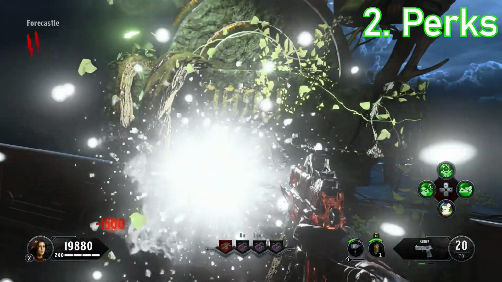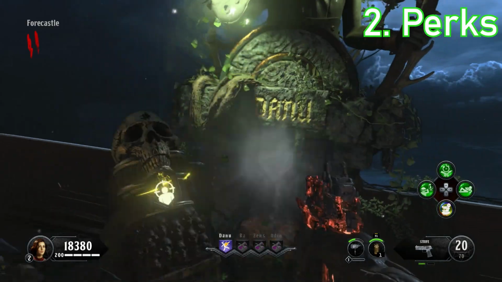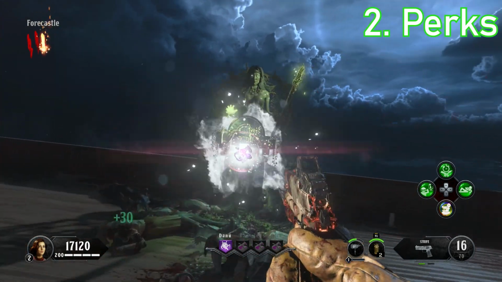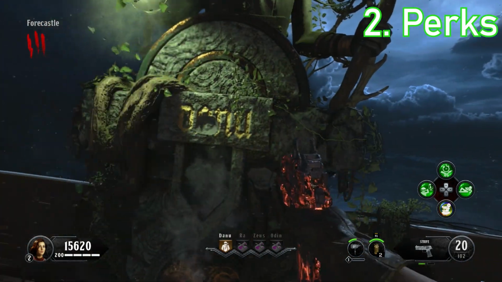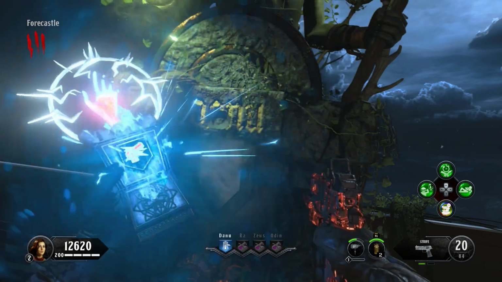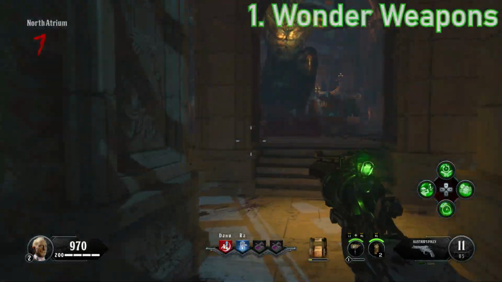I'm not saying I don't miss Juggernog, of course I miss Juggernog, and I'm excited that it's coming back for Black Ops Cold War Zombies, but I think the way the perk system is implemented into Black Ops 4 Zombies, it makes it so that you don't need it in this game. So overall, I think the perks are a good addition to Black Ops 4 Zombies, and it comes in at number 2. And finally, coming in at the number 1 spot, this has to be the fun wonder weapons.